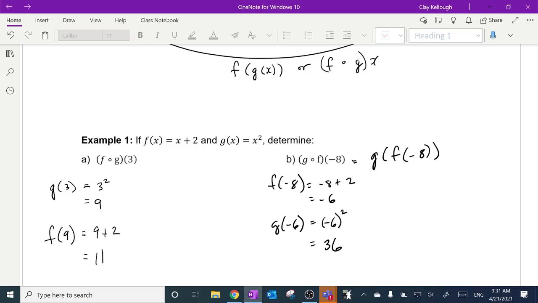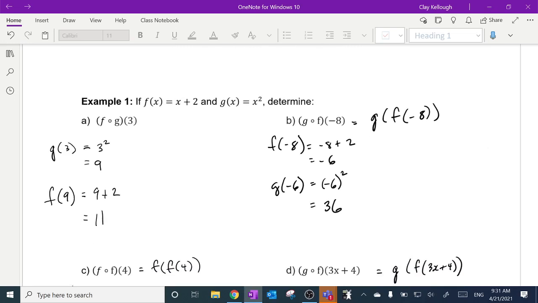I sometimes explain functions to my grade 10s with the analogy that functions are like little machines. A function's like a toaster. You put in a number, you put in a piece of bread, and out comes toast, right? In this case, toasting it is adding 2. Well, this machine here is a different machine. This is your microwave.